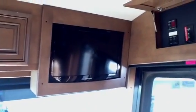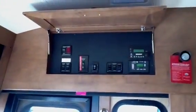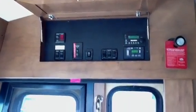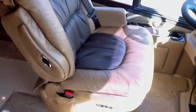On the overhead position, Samsung TV in the corner with master control panel up there. As you can see, you got multiplex lighting throughout the coach. And the extra large buddy seat for the passengers, and then for your driver, all Flexsteel furniture.